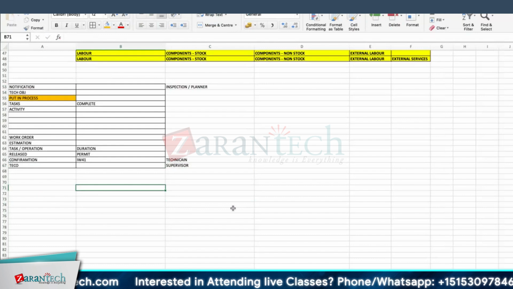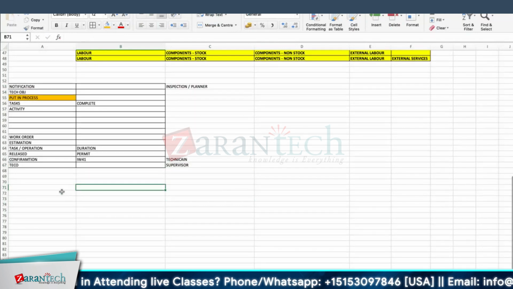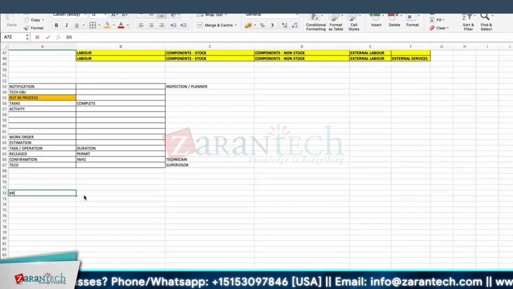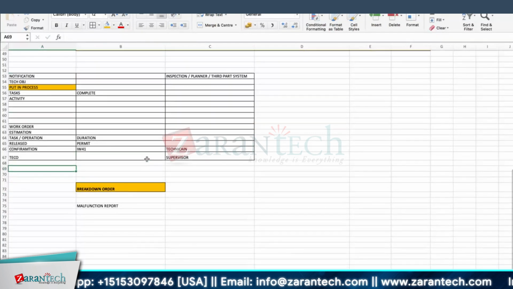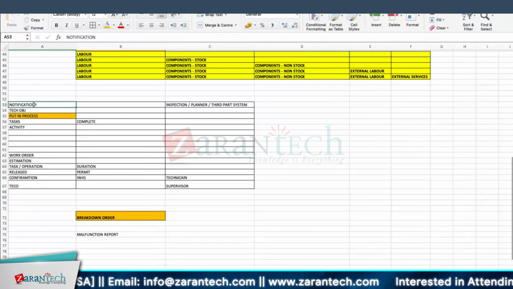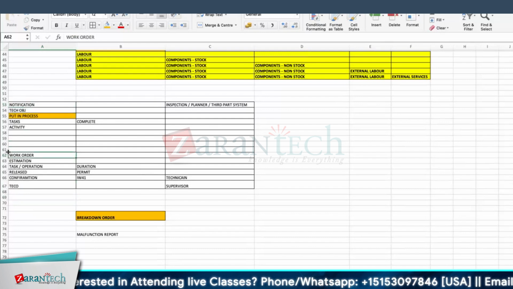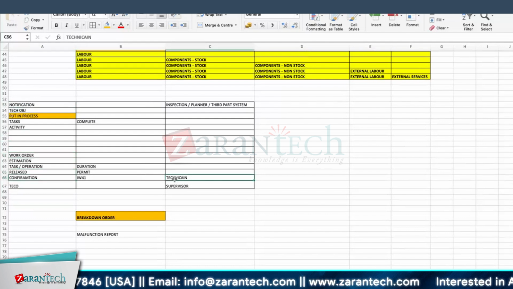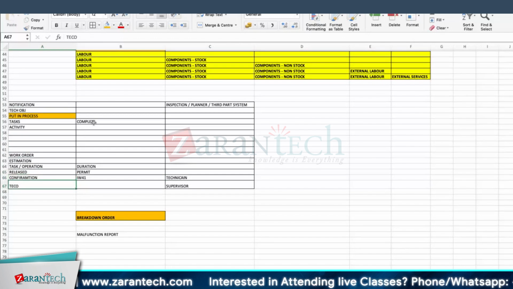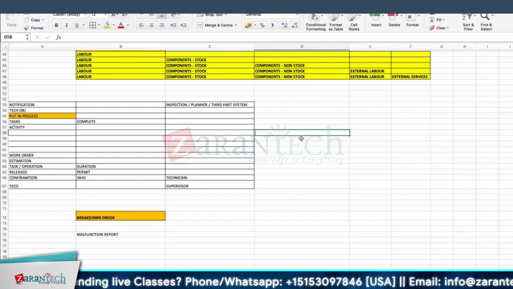Yes, we'll follow the same. Let's consider a breakdown order. Now the user has created it, and from here our steps start: the creation, all those things. Then you capture the cost and process it, which is the implementation part. You do the exact work here. Once the outside confirmation is done, technically you are completing this work order. You want to close this work order with respect to technical.